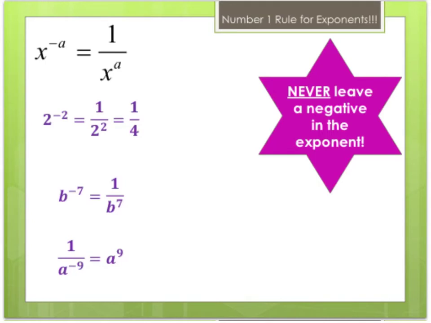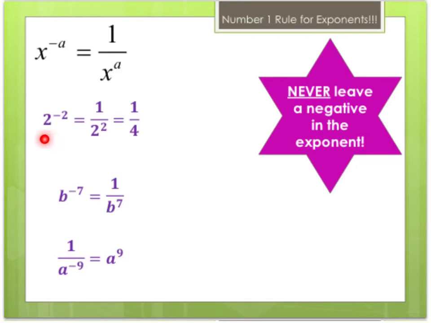So the trick to making it go away is that anything to a negative exponent is equal to 1 divided by that same thing. So I want you to notice something here. The negative went away. So the fact that I crossed it over the equal bar, the division bar right there, the negative power went away and I just got left with the number that it originally was without the negative sign. Okay, so this works for just numbers.